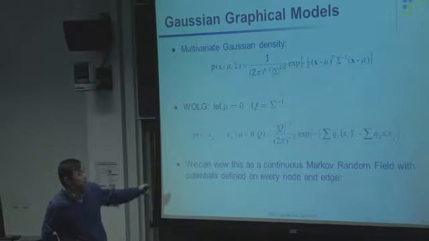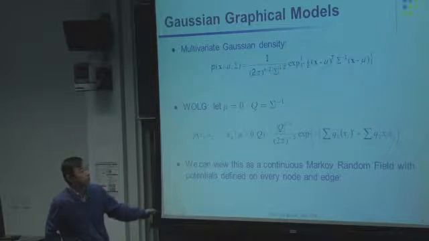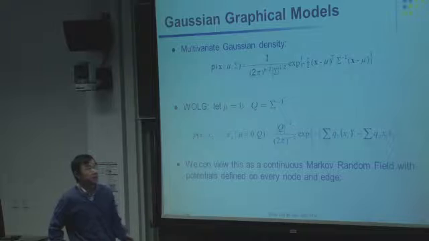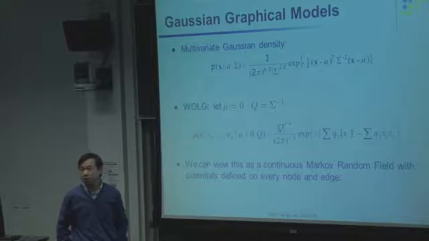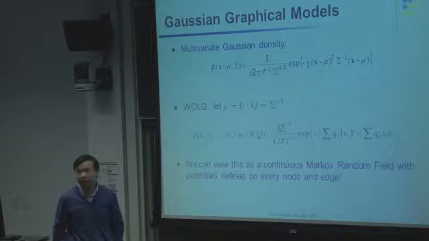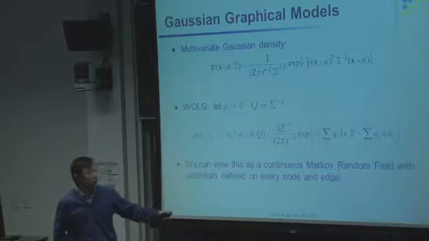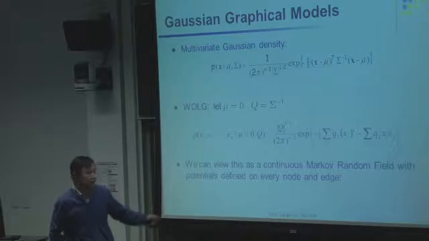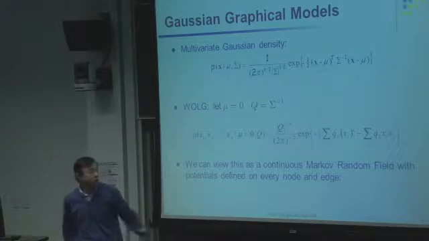This is rather easy because the mean is 0, and now this is not an inverse of a matrix anymore. It is just a matrix itself, Q. And then you just do this dot product between a vector, a matrix, and a vector, and you will see these two terms. One is a quadratic term on a particular variable multiplied by the diagonal components in this matrix, and the other is a pairwise component multiplied by a coefficient which actually sits in some off-diagonal locations in this matrix. Okay, so this is nothing strange. So from here, what do you see?